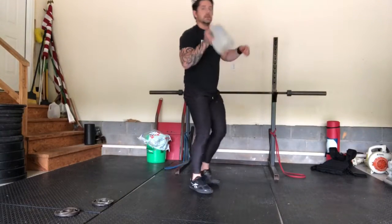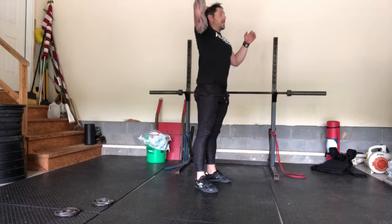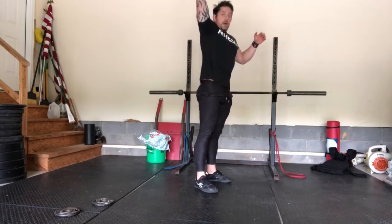If that doesn't work, maybe I'm doing my push press, which is gonna look like this. So now I get dip and drive. Again, either way, maybe it's that dumbbell snatch that works for 15 each side, or that push press for 15 each side. And then I follow that up with a 30 second right side plank, left side, 30 second side plank. I'll do that for 5 rounds.